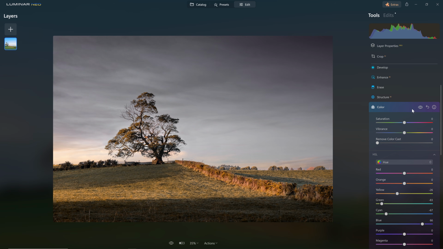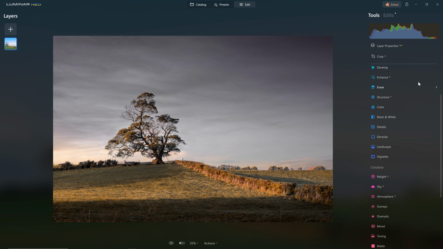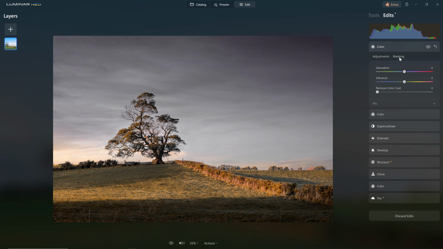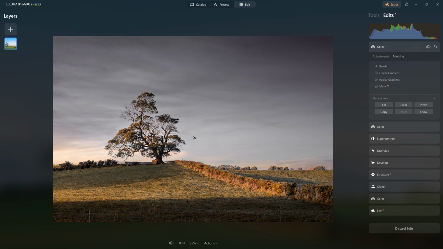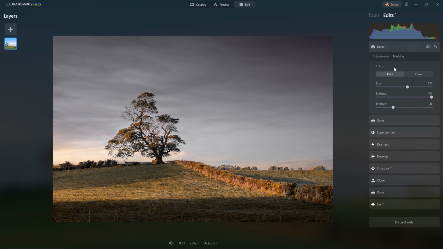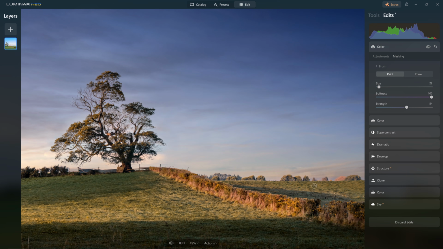It's not being quite as effective as I want, but you know what, I'm not too worried. Again, my mask for some reason is only accessible in the edit section at the moment rather than on the tool when I first open it, but that's fine. I can come in, grab the brush, paintbrush, put the strength to about 50% so I can build it up, and again, small brush for this because I just want to paint over the areas I want to affect. So you can see all that sort of green toning through there in that shadow, and I just want to neutralize it. Something like that's good for that area.